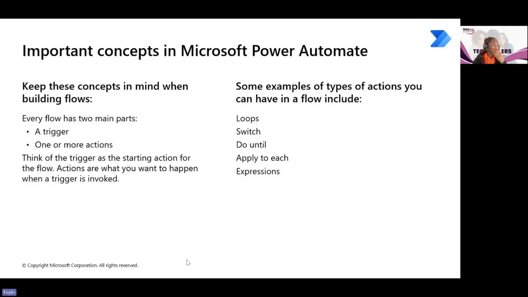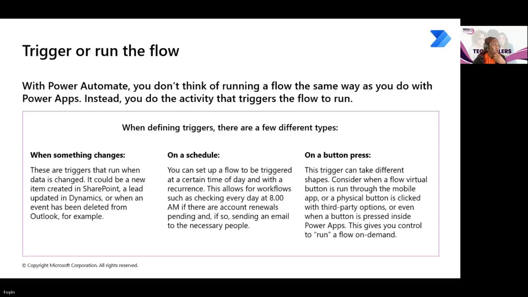All right. So to trigger or run a flow, you can define your trigger based on a few different things. Number one, when something happens. We've kind of said that. Or on a schedule, like my 6 a.m. example. When something happens is my example of when an email arrives in my email box from this email address with this subject or with something that says critical or severity A or high importance. That's when something happens.